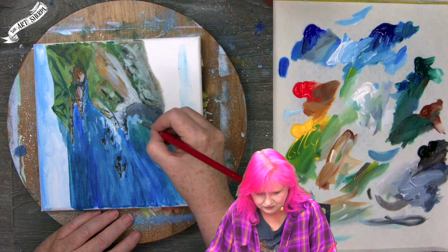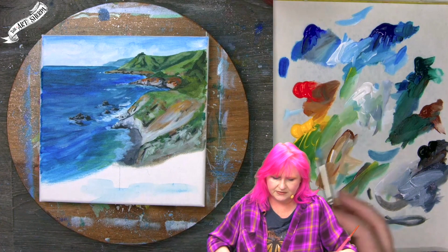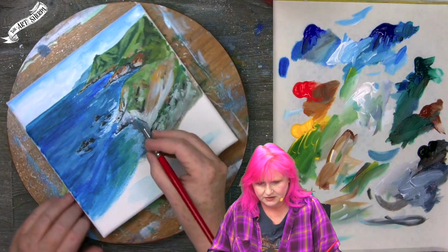I like to brush some back. Just starting to put some little thoughts of the shore in there. I'm going to rinse out because now I do want to get into my brighter whites. And you can see that it really pops when you get the brighter whites going, when you have that sort of off-white happening.